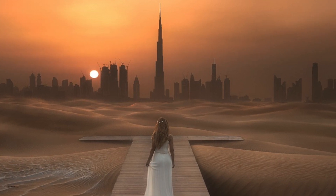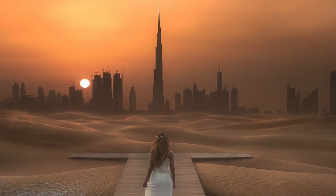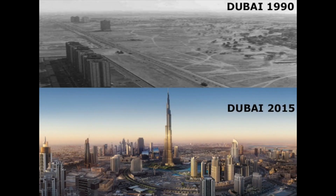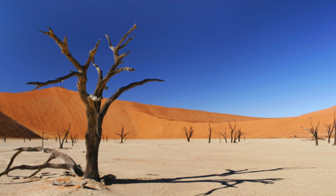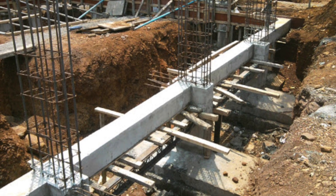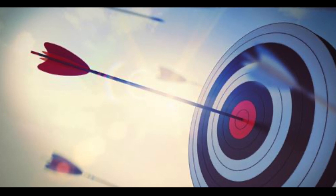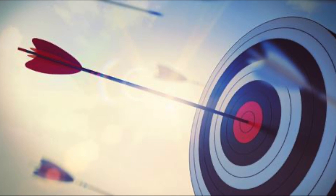The Burj Khalifa is located in the United Arab Emirates in the up-and-coming city of Dubai. Now why is that important? Well, before Dubai became the mega metropolis it is today, Dubai was a small town in the desert. Deserts aren't exactly the best place to build buildings — big buildings need a solid foundation, and the desert floor just doesn't give you that. But when aiming to build the world's tallest building, you hire the best brains to come up with a solution, and that's exactly what they did.